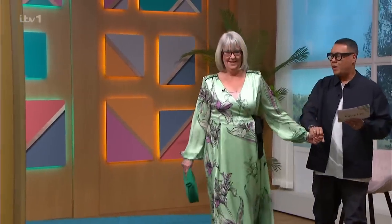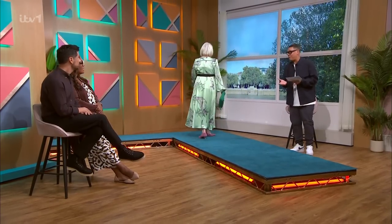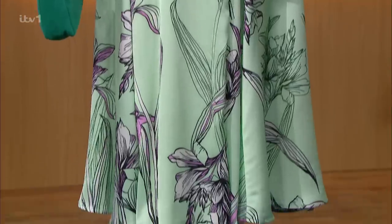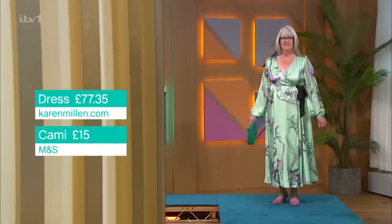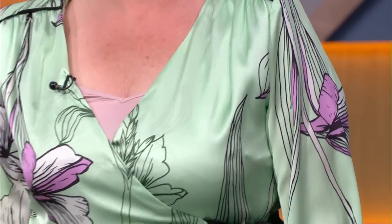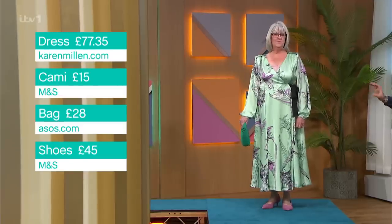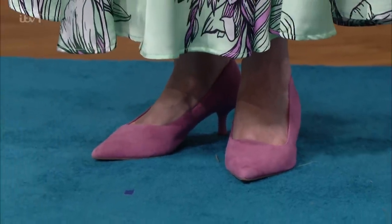Patricia, you look gorgeous. We wanted to really celebrate her femininity. And Patricia's son is getting married — she's the mother of the groom — so we want something super glam but not in your face. This dress is perfect, from Karen Millen. It was £119, but in the sale it's down to £77.35. The cami underneath from M&S, £15. The bag from ASOS, £28. Shoes from Marks & Spencer, £45. The story is the fluidity of the dress — really feminine, very floaty, very glamorous, but not too in your face. There's a tendency for mother of the bride or groom to look overly smart and tailored, whereas this is just gorgeous and glamorous. The mint green colour with the lilac and black highlights are really gorgeous. We pulled out the colour in the shoes and went for a highlight on the bag as well.